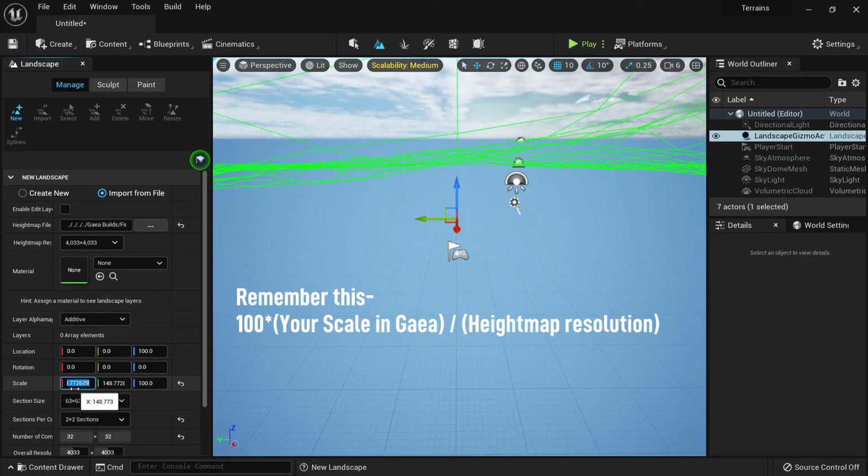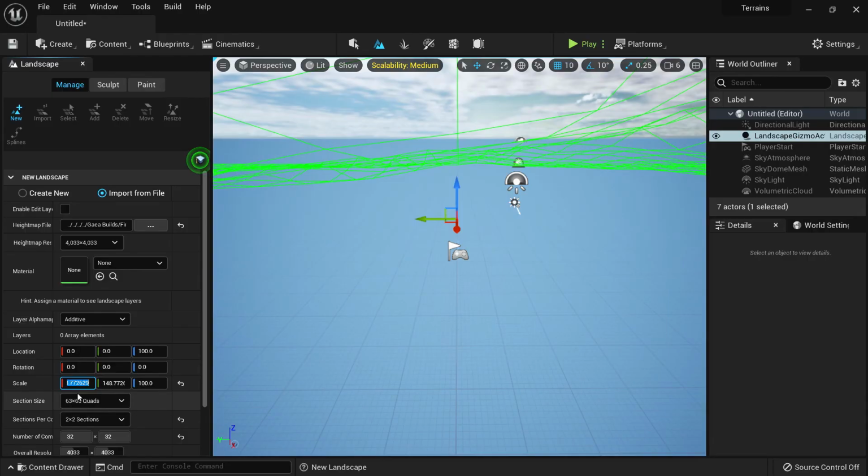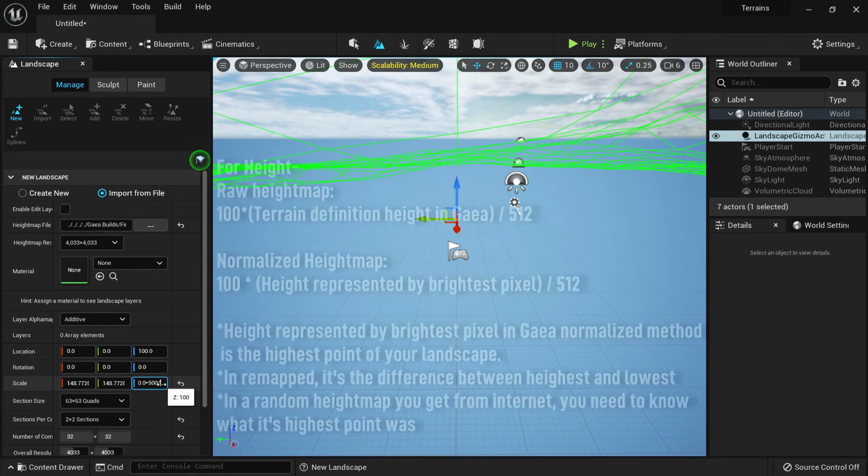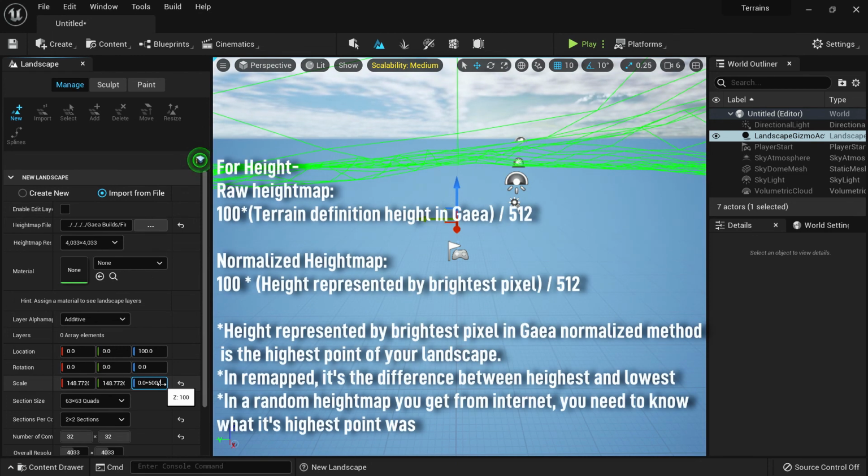Now this should scale your landscape to the exact limits of what it was before, and the same for Z scale. Since we were using the normalized and we know our highest point was 500 meter, we will multiply it by 500 and divide by what's default in Unreal, which is 512, and we get the scale.